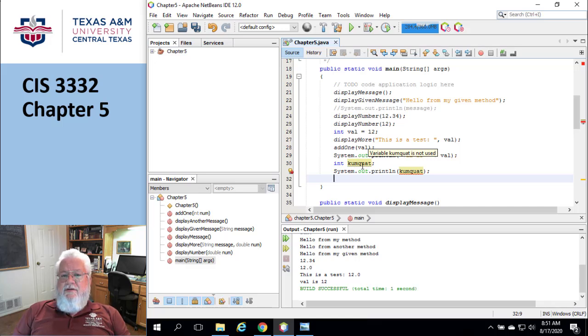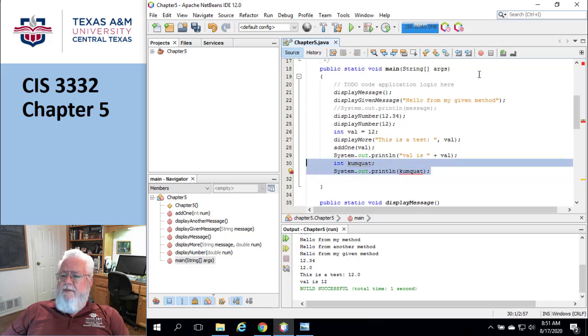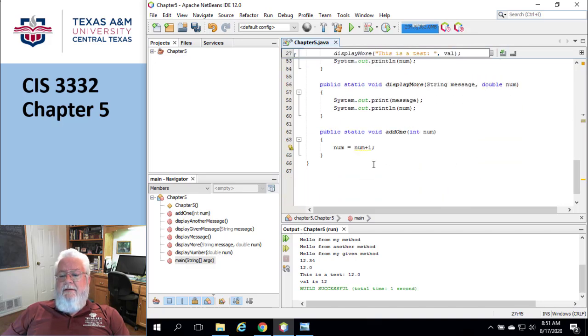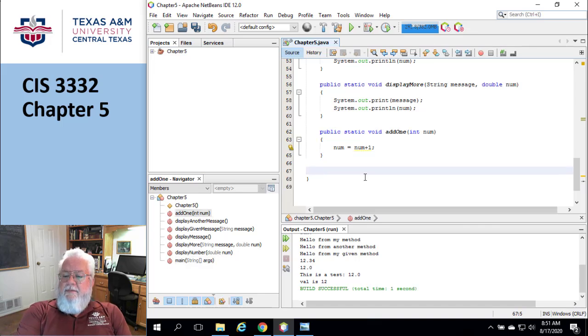Okay, now it's time for us to return a value from a method. So I'm going to comment this out because the whole point of that was to show you that it didn't work. I'm going to create yet another method here. I'm going to call this one public static, but not void this time. This time it's going to return an integer. And I'm going to call this one add. Well, I'll just call it add. No, I can't call it add. I can tell by the green that it's a reserved word. So add2.